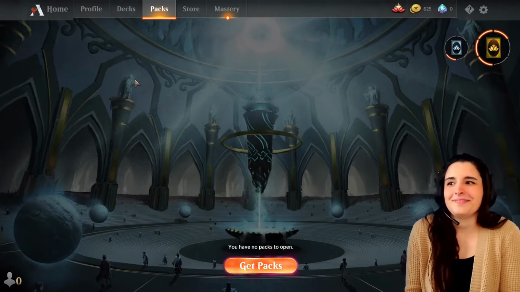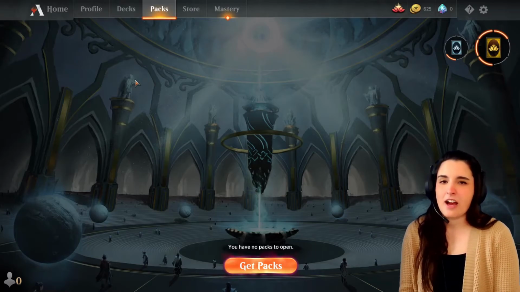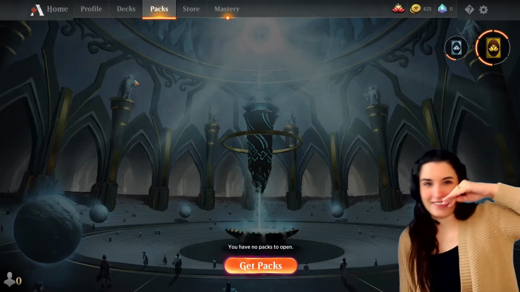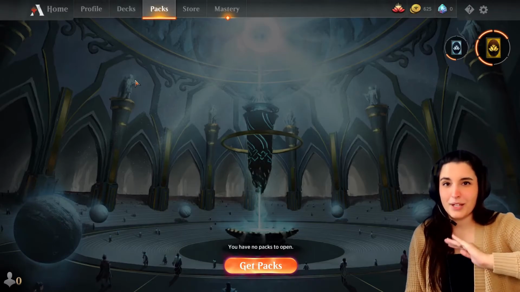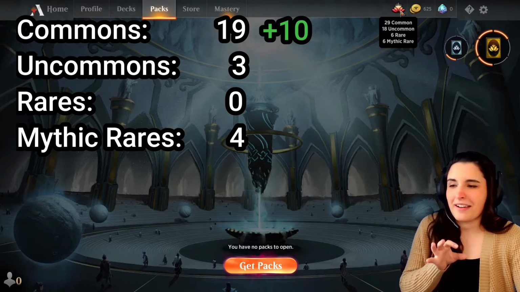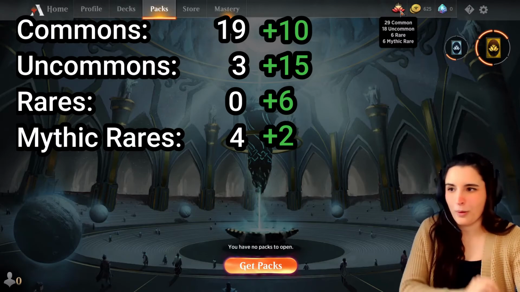Okay, we got a lot of good cards. I'm so stoked for them. But the big reveal is how many wild cards did I get from 36,000 gold? Because I have decks in mind. I just need the wild cards. So I don't remember off the top of my head how many wild cards we started with. I'm gonna put those on the screen over here so we can compare, but we got 29 common cards, 18 uncommon, 6 rare, and 6 mythic rare wild cards.